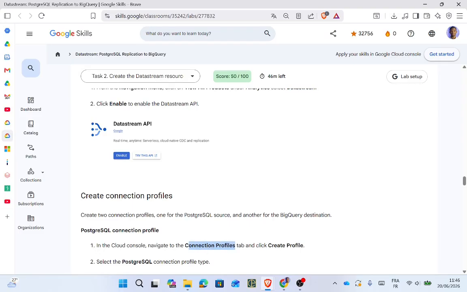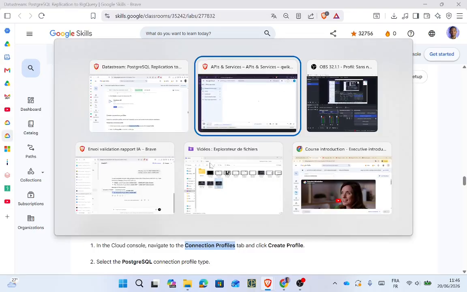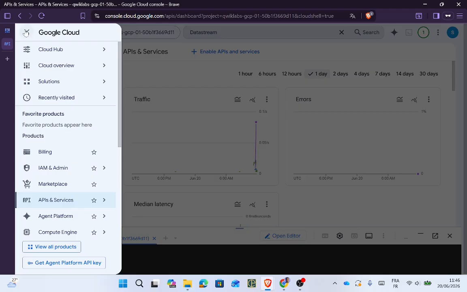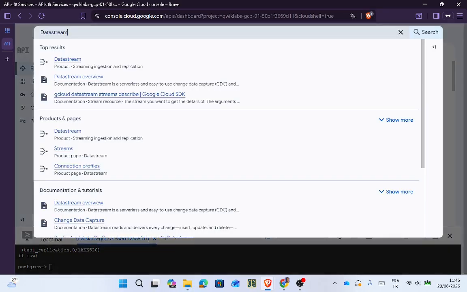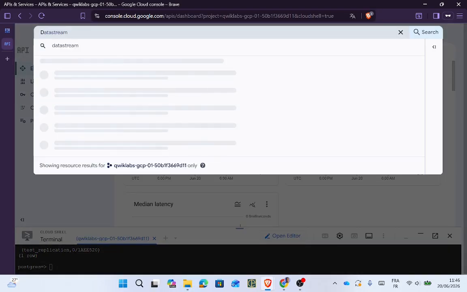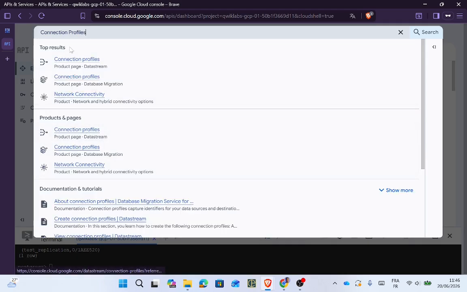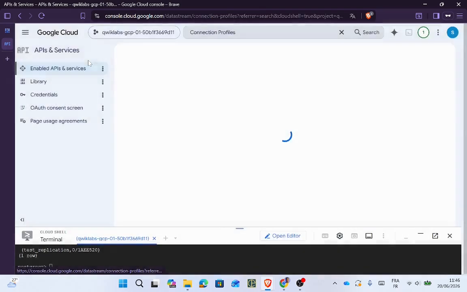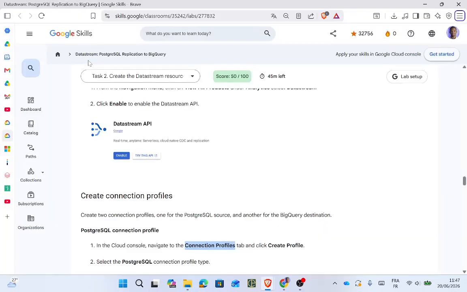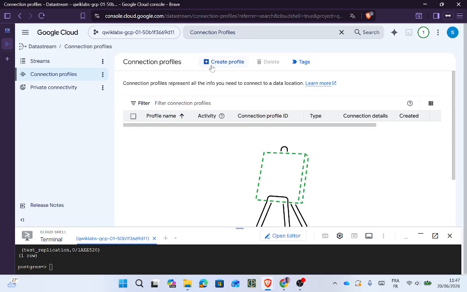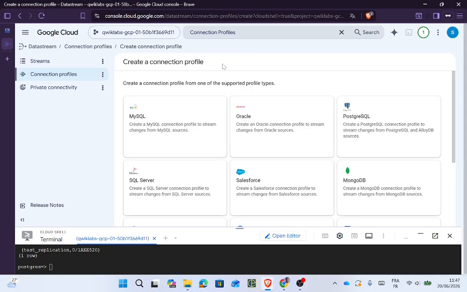Okay, let's go. In connection profiles, we need to create a profile. So let's create a profile here.